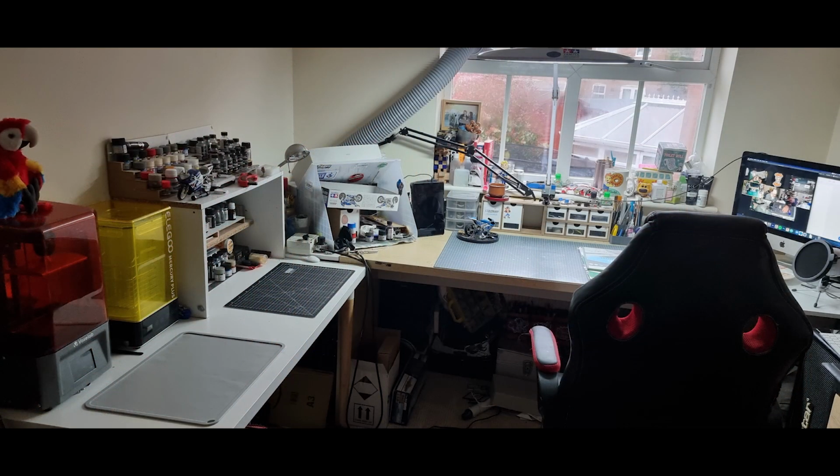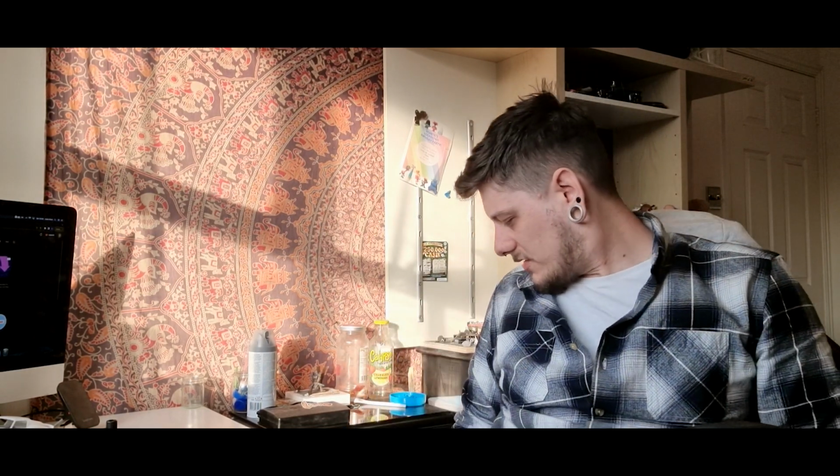The main thing that prompted these refreshes was my girlfriend got herself a new table, so she gave me her old table. So I've got a nice little corner set up, as you would have seen. Pretty excited about that. I can see the space growing. It's crazy to think that when I first started, I had this little desk, which is still the basis of my bigger desk, which I extended. I had this little desk and an A4 cutting mat, which I've still got, I think, in the garage. Somewhere. It's knocking about. And now the area is growing. I've pretty much taken over this room, unfortunately, much to the dismay of my girlfriend.